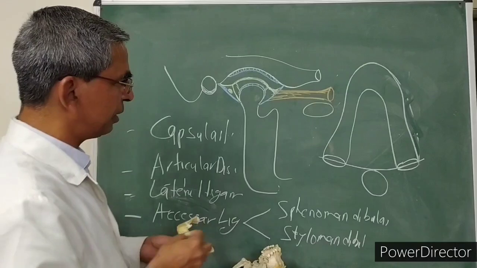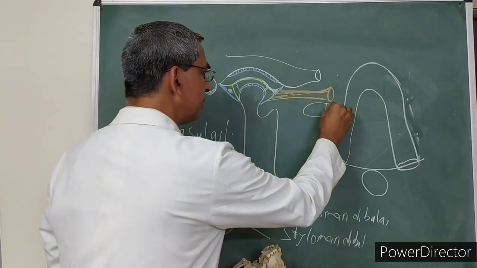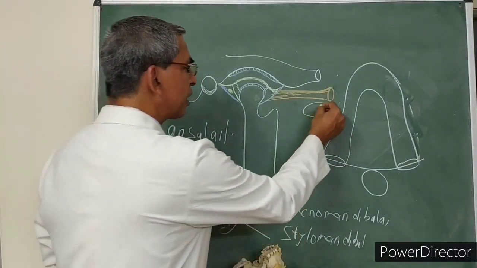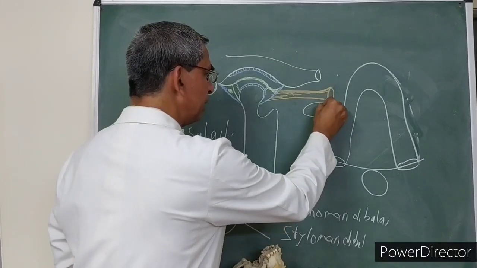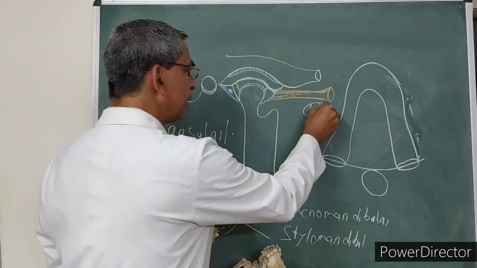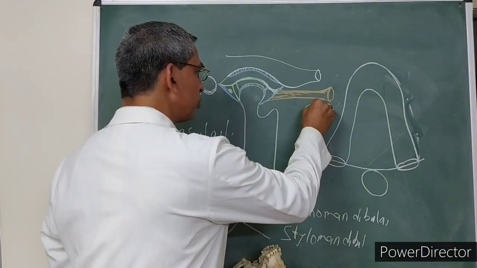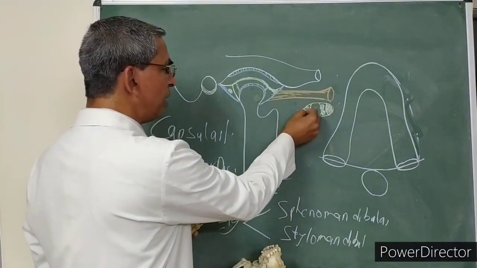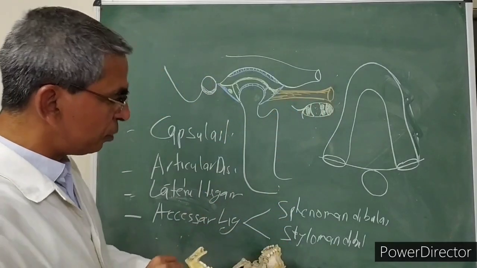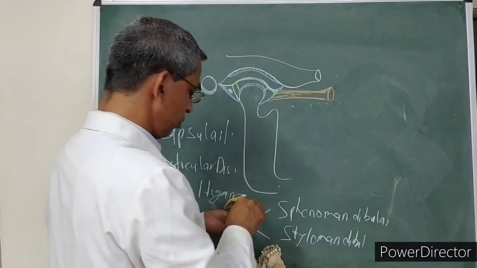Now if you see the parts of the disc, the whole disc is divided into five parts. One is here, anterior, known as the anterior extension. Then comes the anterior thick band. Then the intermediate zone. Then the posterior thick band, and the posterior lamina, or posterior extension. This posterior extension is divided into the upper lamina and the lower lamina. So if I draw a little diagram here, look here.